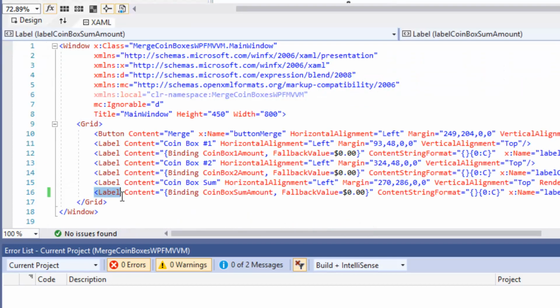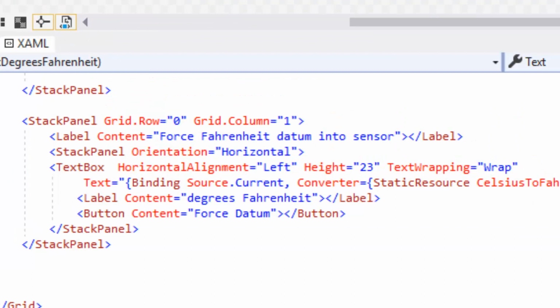And here, for example, is a label, and that label is bound to, but if you try to put string format into the value of the binding, you'll find that it won't work. It's not defined for labels. So what you need instead is an attribute content string format, which goes outside of the binding data. And there you see that same sort of pattern. In this case, I wanted the value to be printed out as a currency value. And so again, I needed that empty set of brackets because I didn't have any other data in my format.